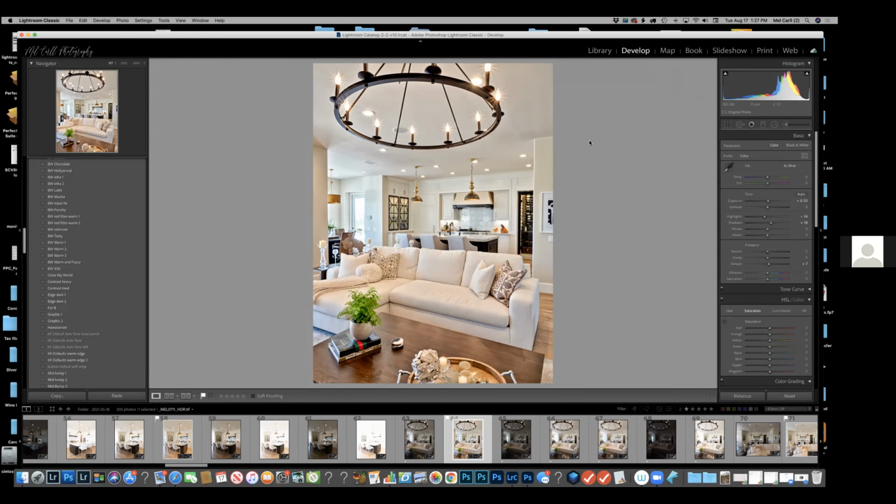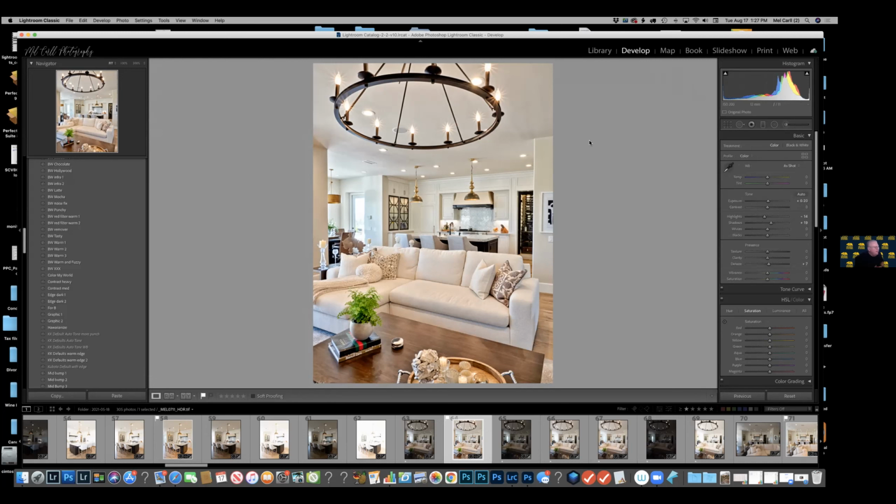Is there an advantage or a disadvantage of going from Lightroom into Nik, or going from Lightroom into Photoshop and then into Nik? I don't think so. I do it directly from Lightroom only because I know that it's going to put that image right back into my Lightroom catalog where I can find it with all of the other images for that bracket. It's going to put it right next to them. So for me, I do it that way.